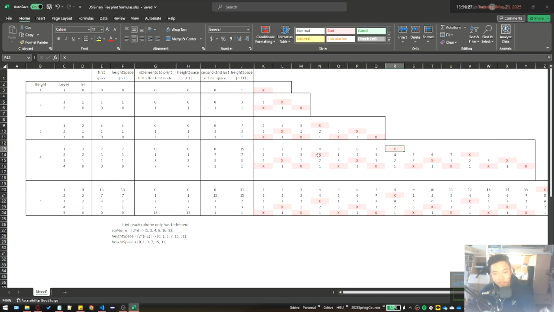The next variable is, after printing the first one, how many elements are left to be printed on that specific level or line. In this case, as it's printed 1, there are 3 elements left, right? And then we also check, after that first element, what the indentation is for the other elements. You could tell here that the first element's indentation is 1, but for the other elements, the indentation is 3. So we need to look at those numbers too.